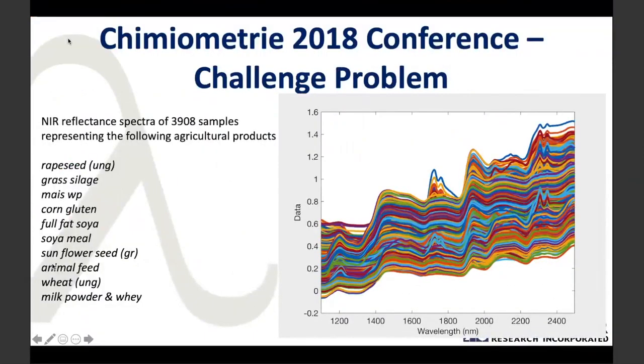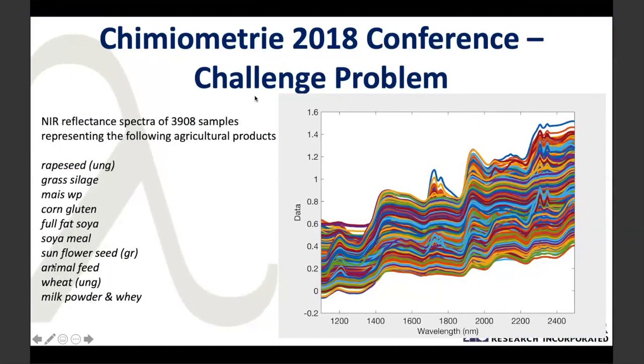So this is from the 2018 Chemometrics Conference challenge problem. It is a series of near-IR reflection spectra of over 3,900 samples representing many different agricultural products.